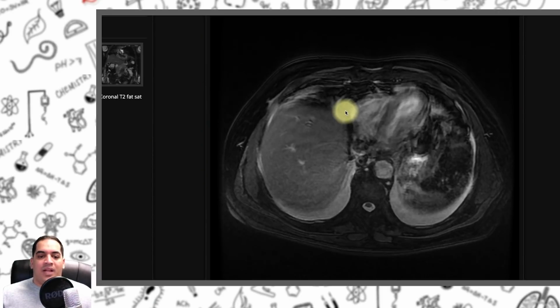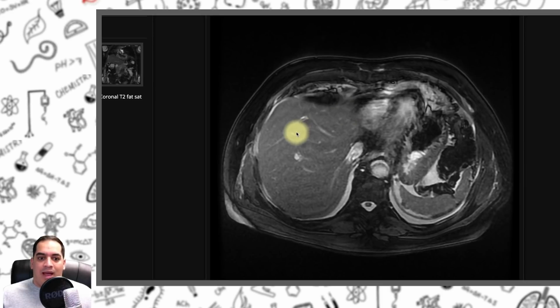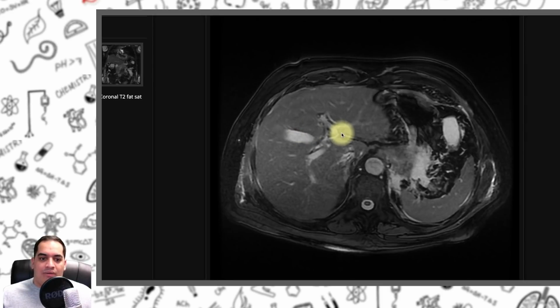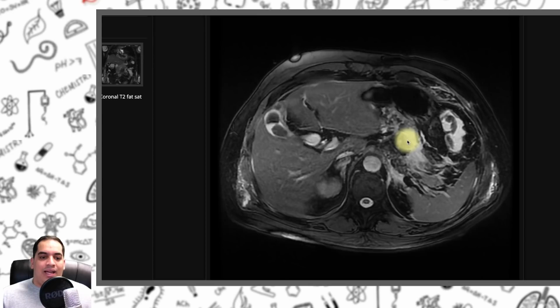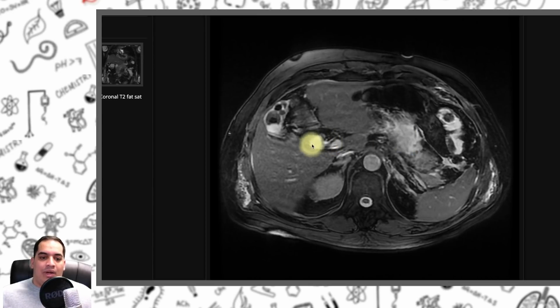As we move through an MRCP, which is just a magnetic resonance cholangiopancreatography, what I really want you to focus on is this area here. This right here is going to be the area of the gallbladder. Okay, so we're filling up the biliary tract with contrast. And we're getting down to the area where the cystic duct and the common hepatic duct should fuse and form what's called the common bile duct. So I want you to follow this down.